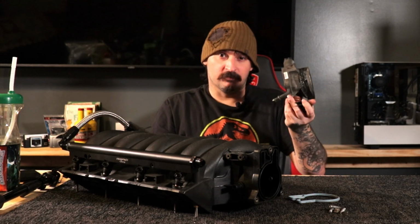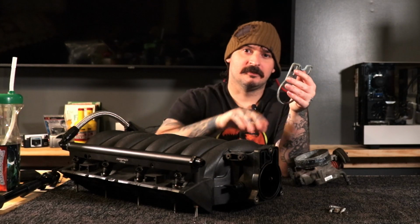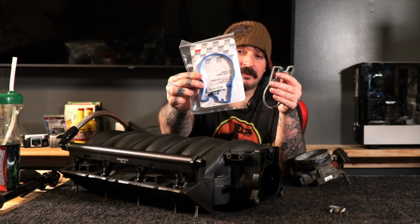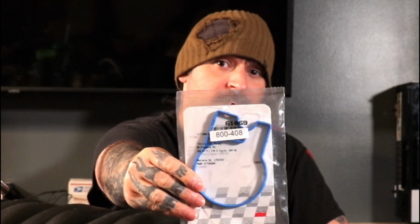So the first thing you will need is a new gasket. This is the gasket off of the truck, and it does not match the intake. So you need a gasket for LS1, LS6 style. Let's go ahead and open it up. That's the part number.